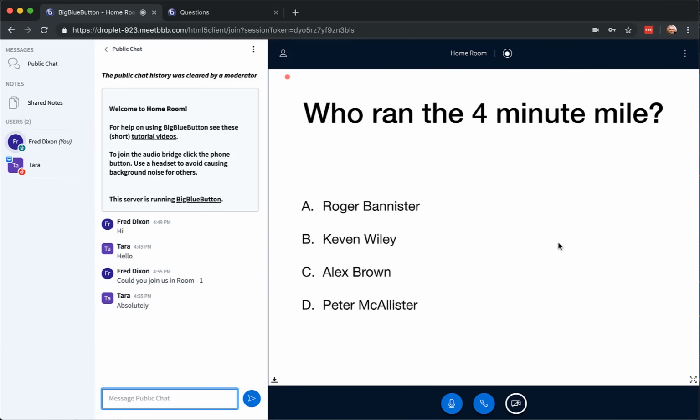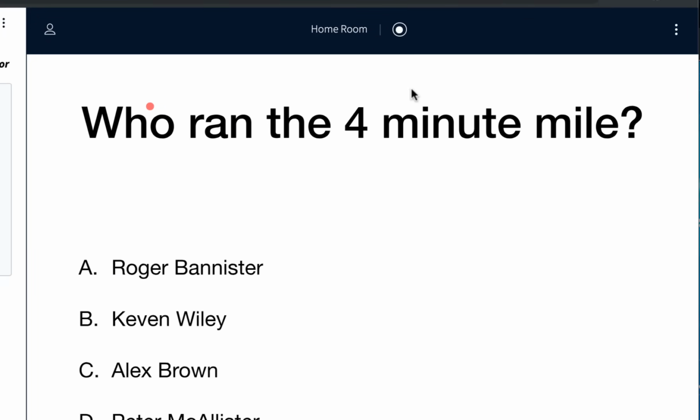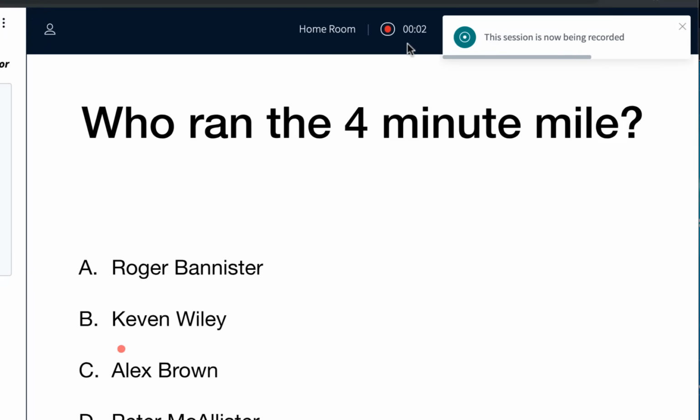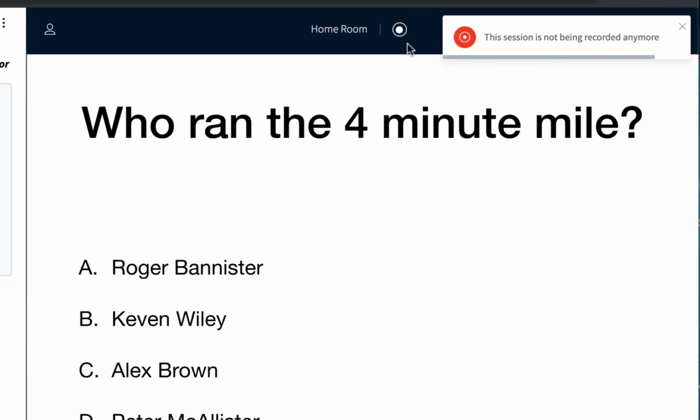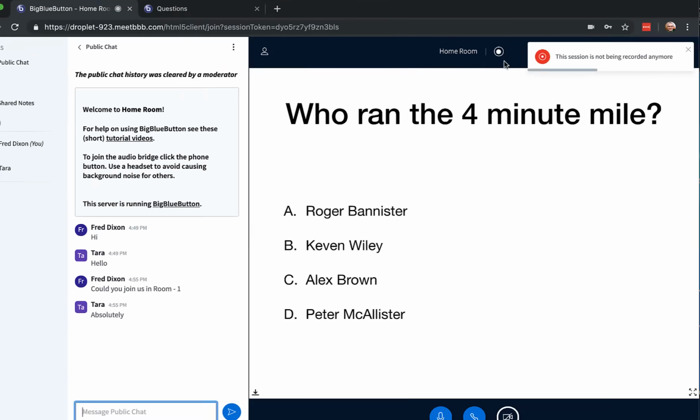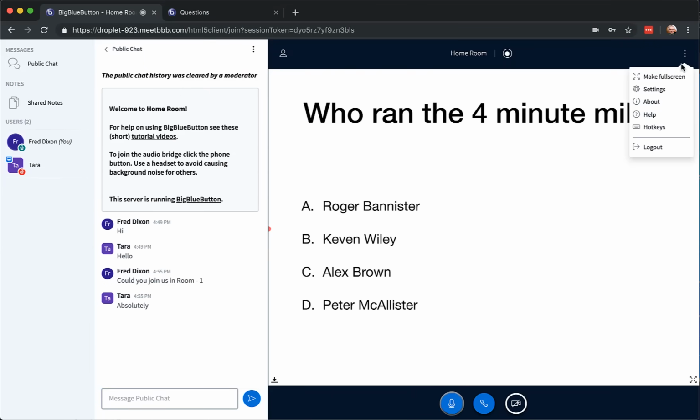During the session, you may also see that it's being recorded. And if you see it being recorded, you'll see it up here as a count timer. So here it's showing red, it's being recorded. And at some point, the instructor may pause the recording as well. And there it's paused. If you need help on using BigBlueButton, there's a help menu here.